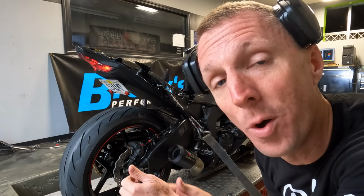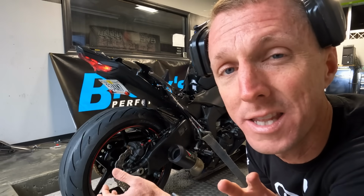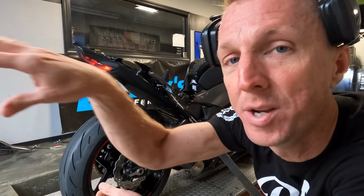Now, one more thing I wanted to point out, I don't know if I said it earlier, but this bike does have Graves velocity stacks as well. So we're gonna see how those things perform on top end. Typically, velocity stacks are gonna add power on the top end, maybe take away a little in the mid-range. They don't really add horsepower overall, they move horsepower. So it takes it from one spot and puts it in another.